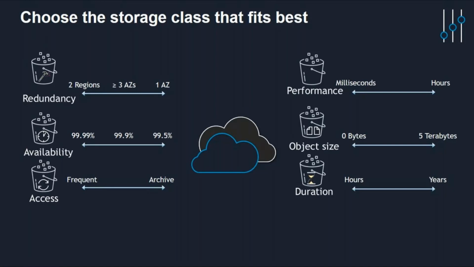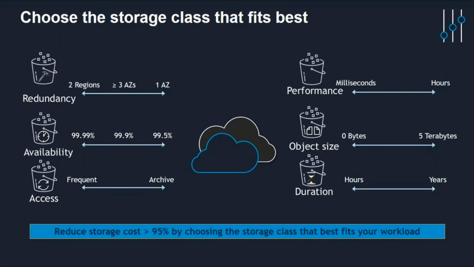Maybe more important, though, is things like access time from your application. The access and the frequency of access is very central to the conversation. For example, can you access that data really quickly, and do you need it within milliseconds? So access can be tied to performance and how much data is brought back over what period of time. And think about whether those access times are synchronous, virtually real time, or they could be asynchronous as part of your workflow. Of course, the different classes of storage function differently. Think also about how big the objects are going to be and how they're going to be stored, and then how we look into the individual duration for that object.